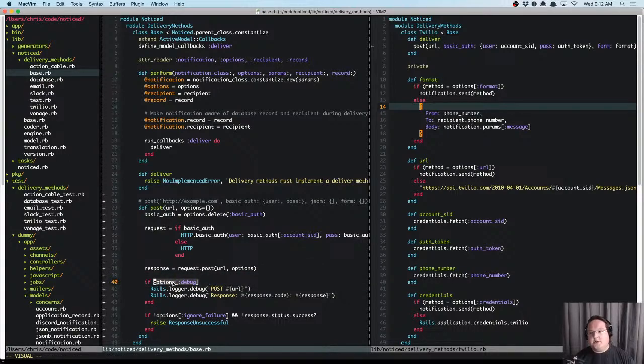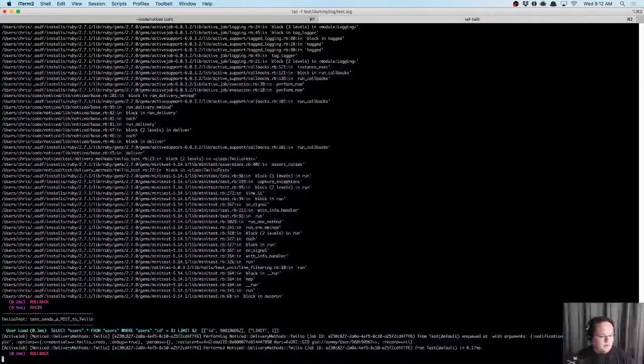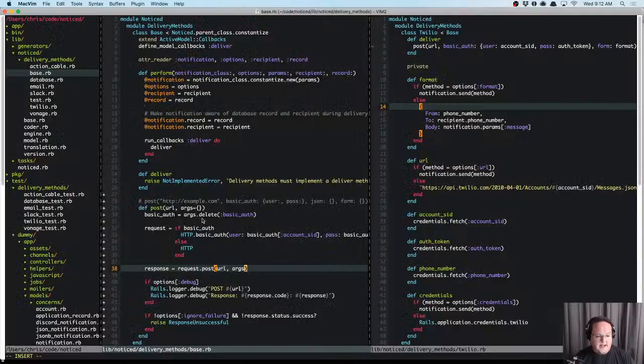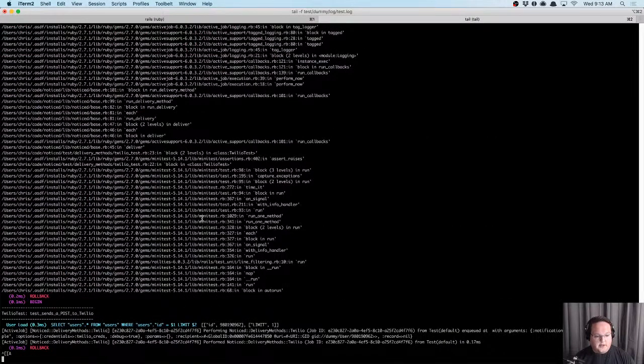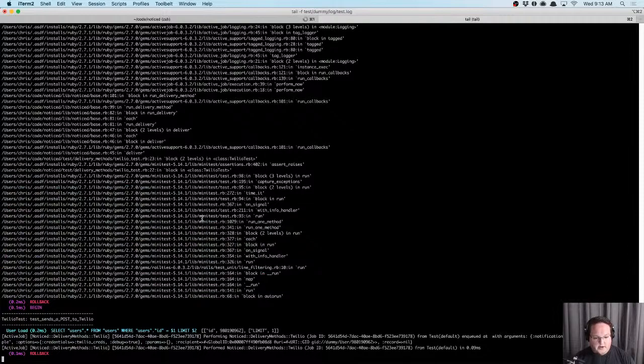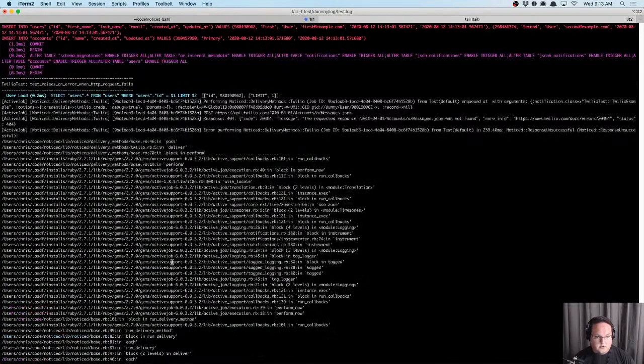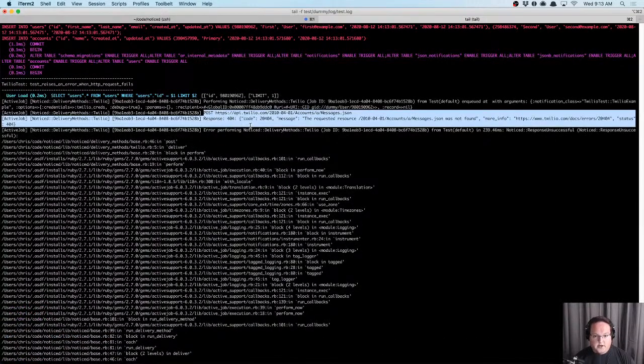Aha, so we have our options in here, and that is getting overridden by the options name here. So maybe we want to name that args instead, because that was clobbering the options method that we have on the parent level, it looks like. Oh, there we go. So there's our post.